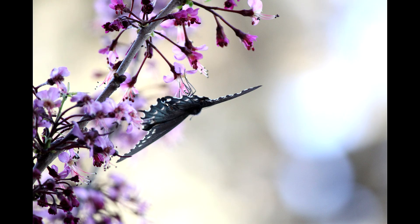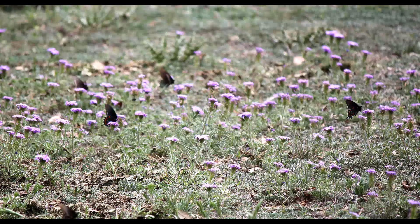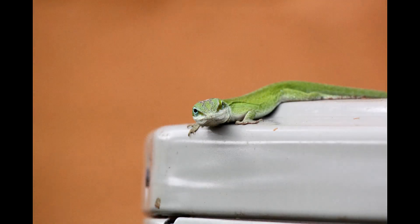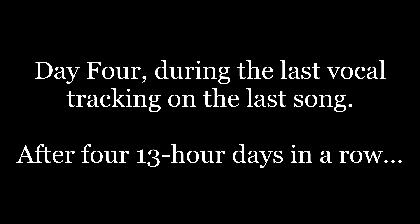They're pretty and everything, but it kind of sounds like we're recording inside one of those ornithology places — a zoo with all the birds. We've got eight or nine songs done in the course of about two and a half days, and I think we've got six to go.